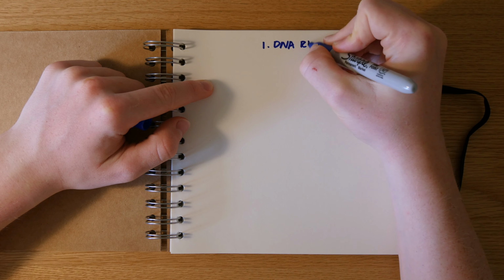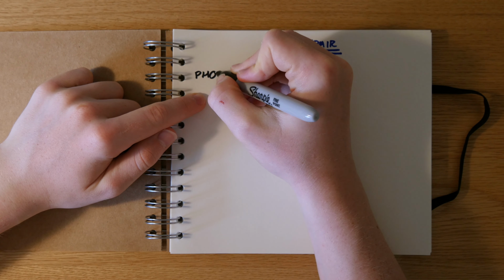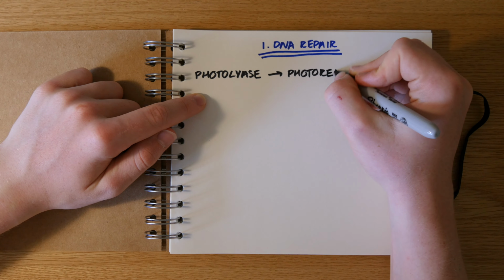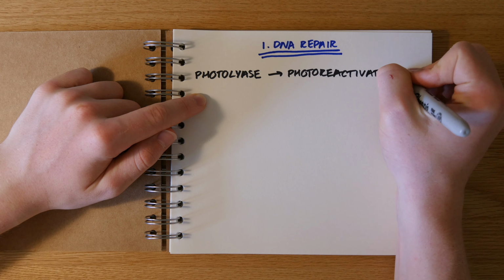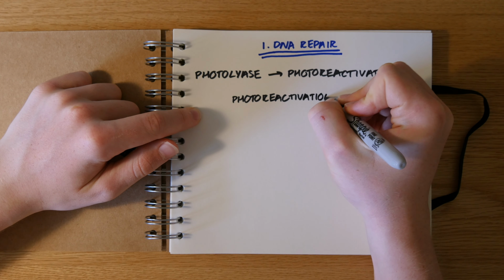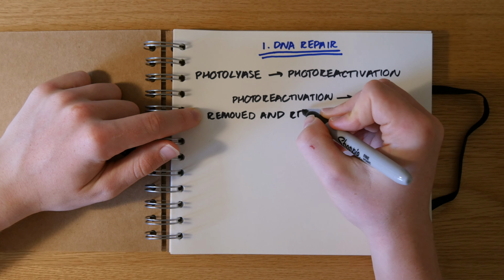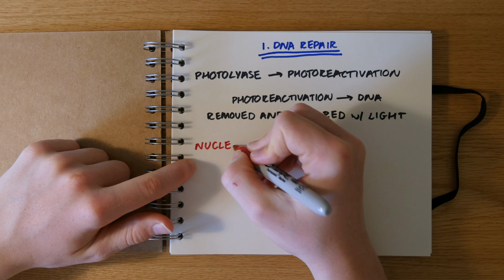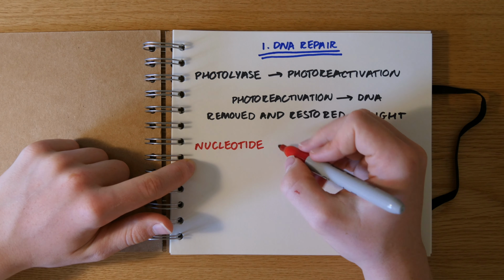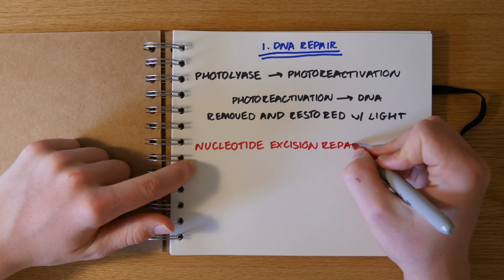The body does this through repair enzymes called photolyase enzymes, which detect lesions and catalyze the process of photoreactivation. In photoreactivation, photochemical reactions occur to remove and restore the damaged sections of DNA, using light of a longer wavelength. The body has other repair mechanisms, such as nucleotide excision repair, in which the dimer is removed and new DNA is synthesized to replace that in and around the section of DNA affected.